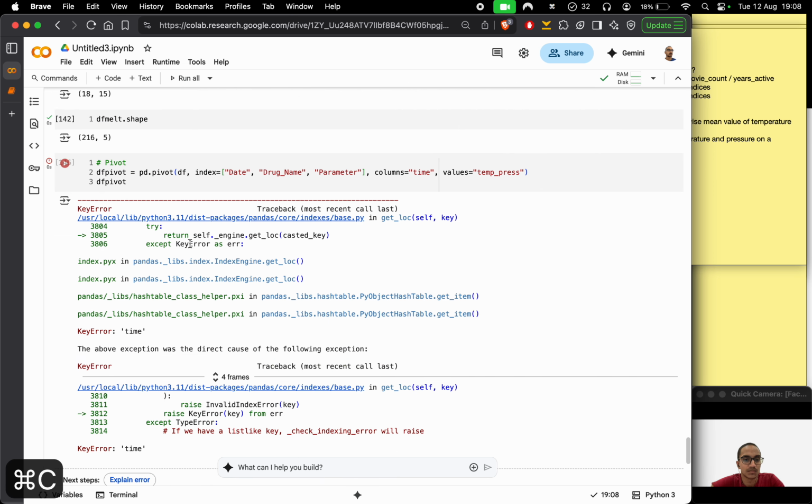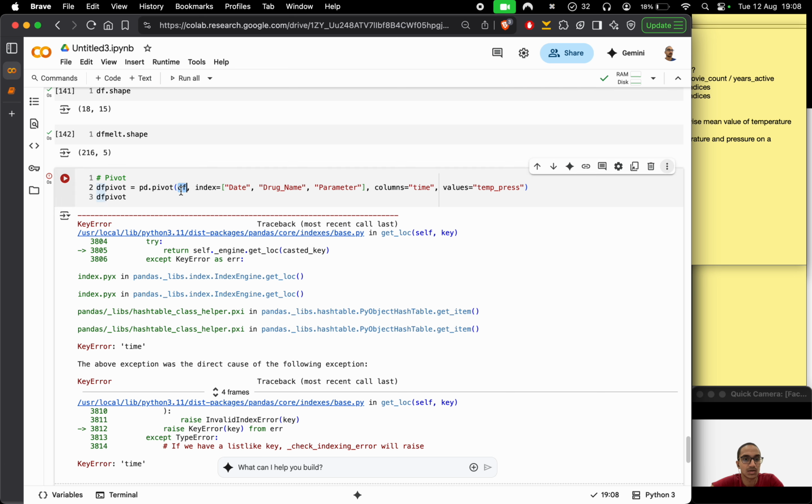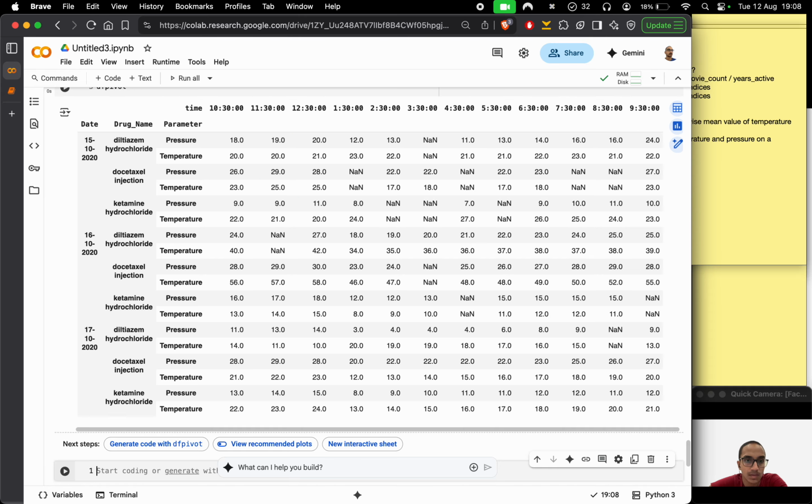Okay. Sorry, we should pass this one, right? We are passing the wrong data frame. The melted data frame is this one. There it is.